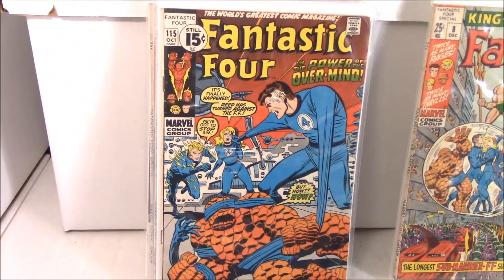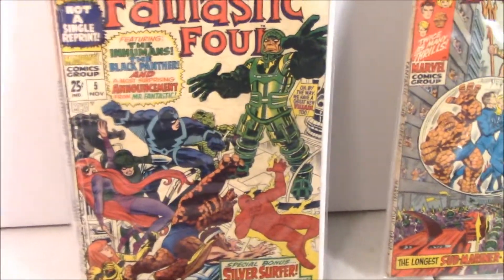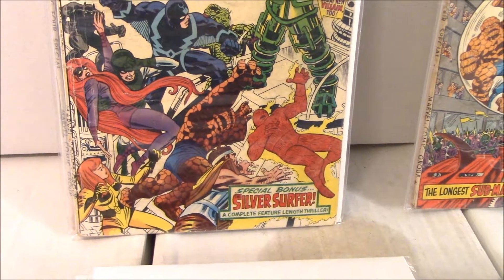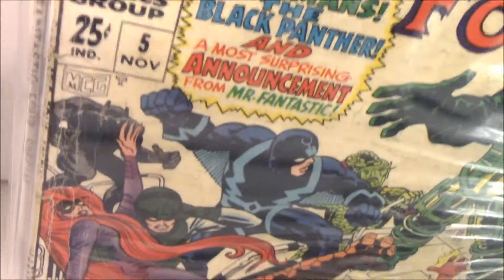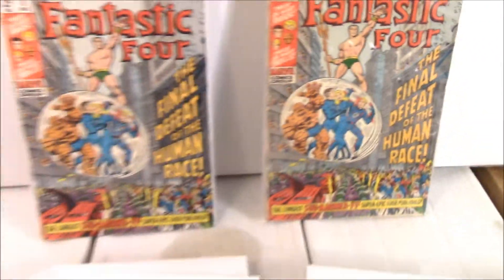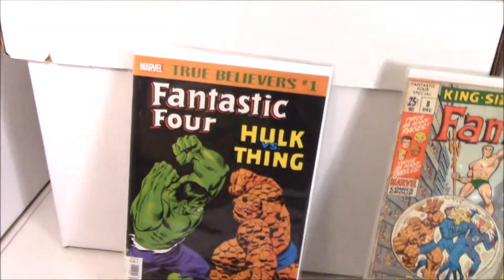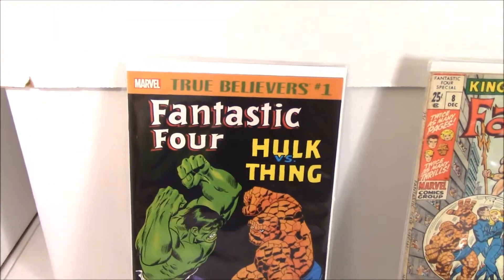Kirby did have issue 106, but I think it was reprints. These annuals though - these annuals are his. This one's pretty badass and it's got the Silver Surfer too. This one has the Surfer and it's the first appearance of this villain, which makes it very expensive. This one used to be Dave's - it's torn up. We also got King Size Special number 8 - Chris has one too. I paid a big dollar for mine, he paid about two bucks for his, but it's all Kirby. And this one was a Christmas gift from my buddy - not Kirby, but what a cool cover. It was a dollar.